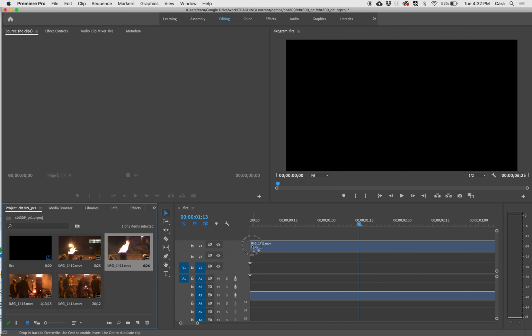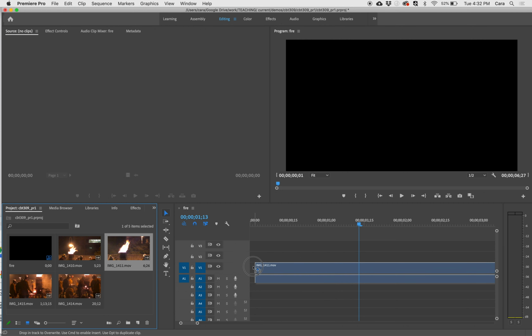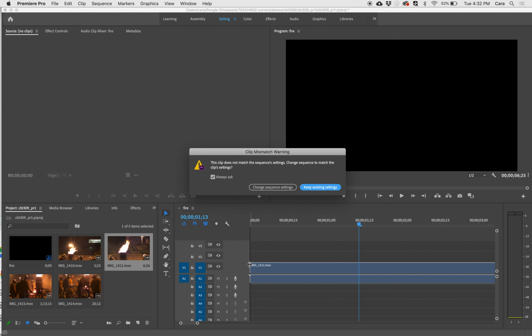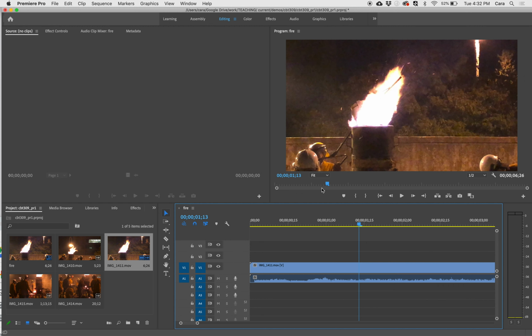And you'll notice that I can put it on a number of different layers. I'm kind of picky. I like my audio and video to be right next to each other. It's not actually that important, but I find that visually it makes more sense. Now notice what happened. The minute I brought this video in, it gave me an error. It says, hey, this doesn't fit your sequence settings. Do you want to change the sequence settings to match the movie, or do you want to keep them? And I'm going to keep my sequence settings.